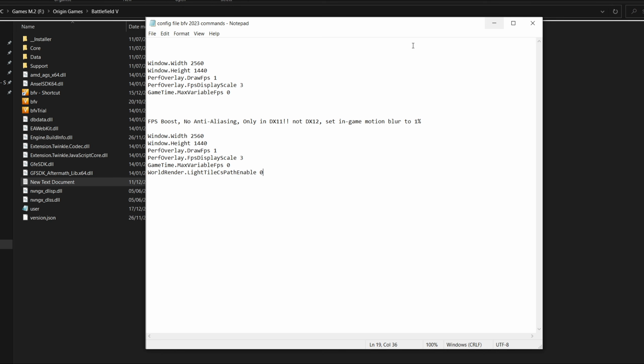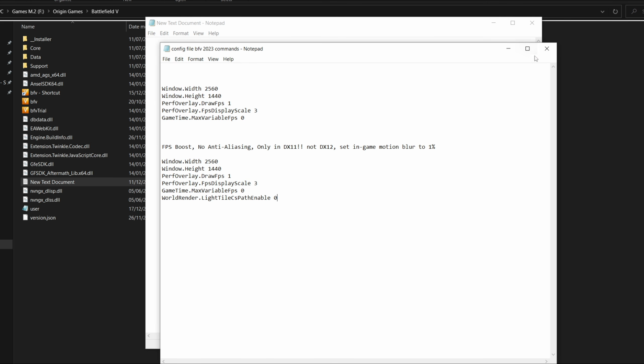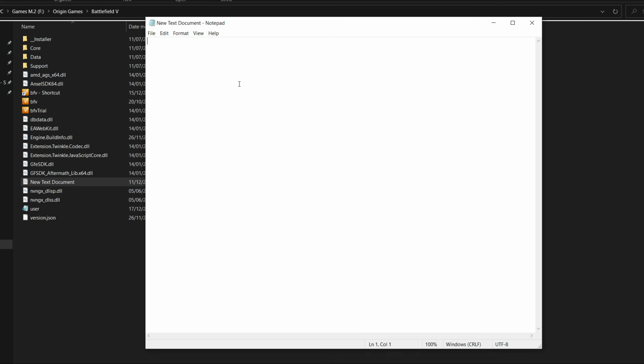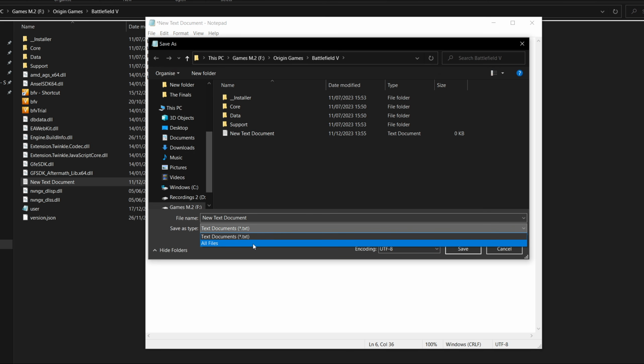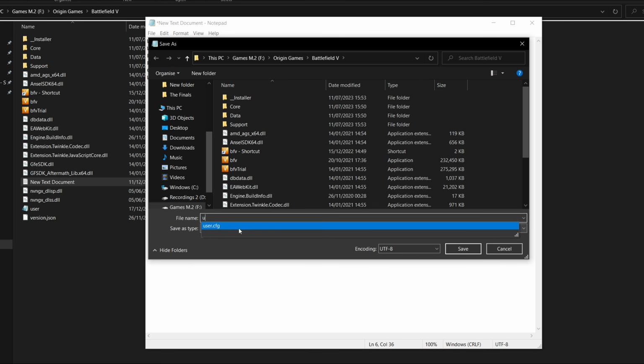So, how do you make a config file? Say if you want this one, copy, paste like that, then go to save as, all files, and all you type is user.cfg, like that, and save.